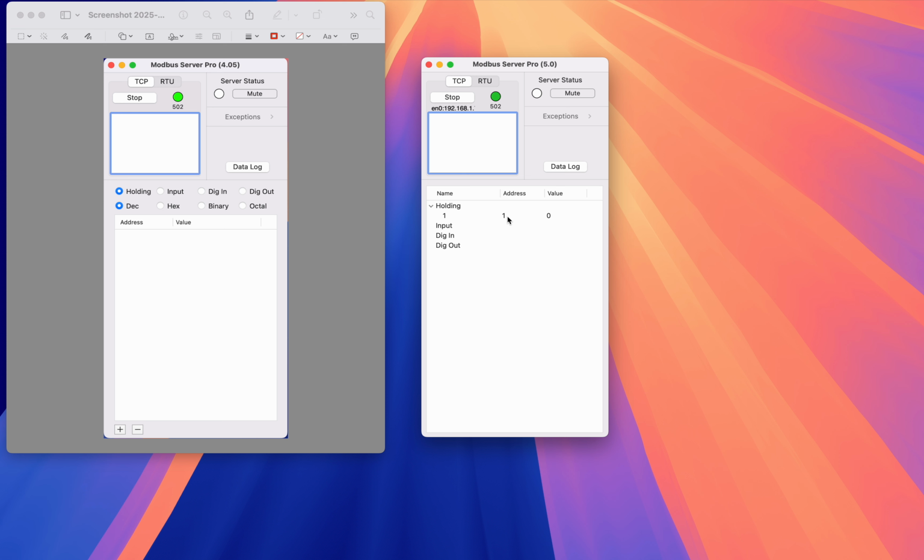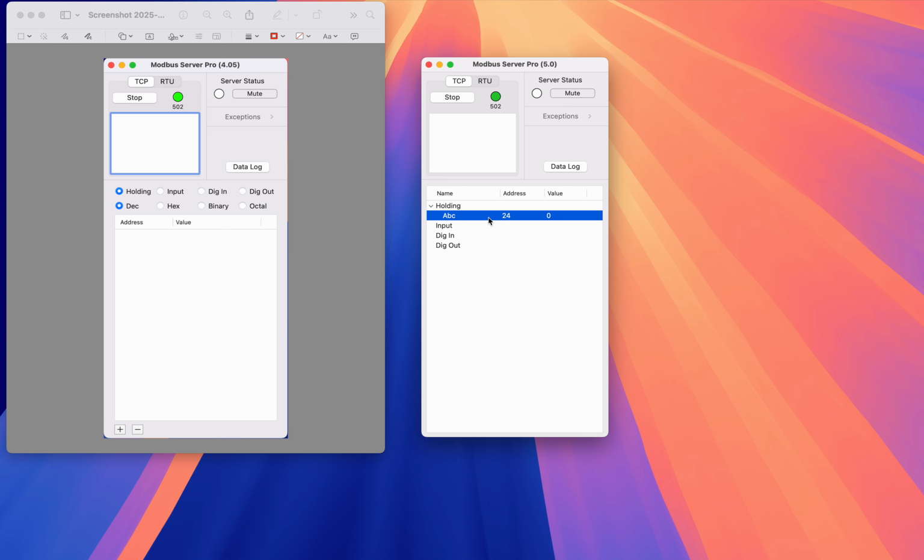We've got an address that we can enter in here, and we've got a value that we can enter in here. So in order to give this register a name, we can just click on that, and we can call that ABC. That's the name of that register now. The address, I can put an address in here, and I can make that register number 24, for example. And of course I can change the value in here.